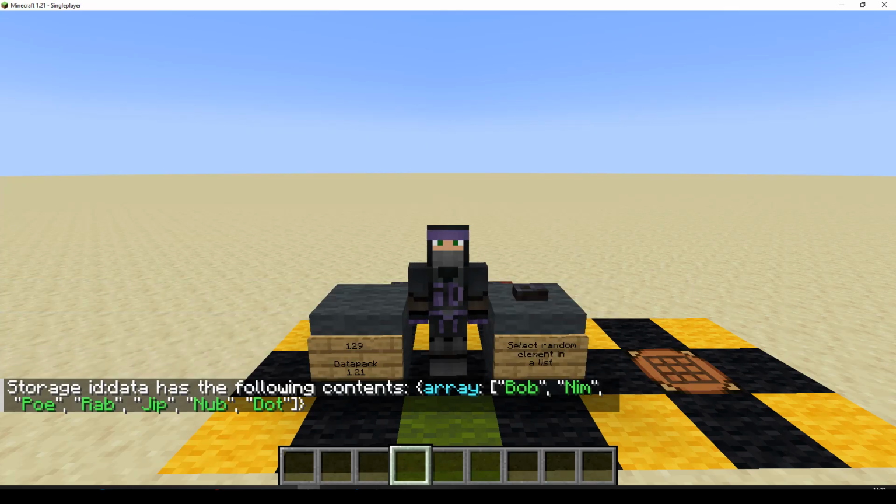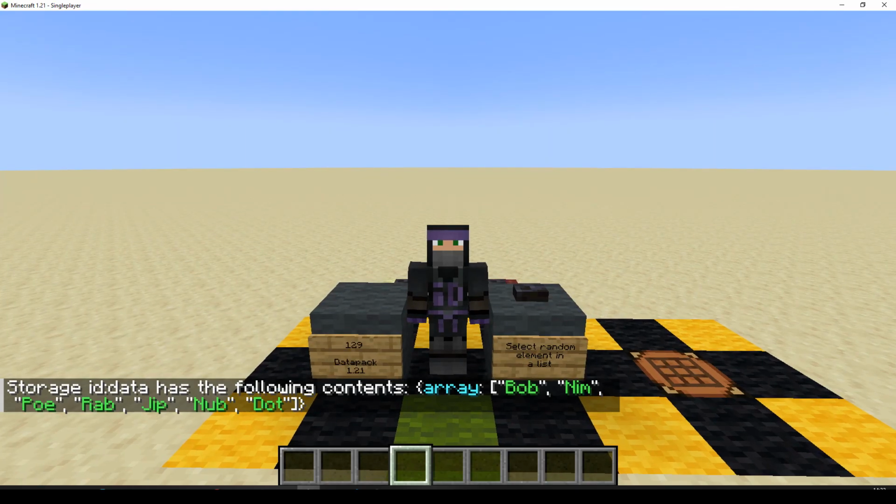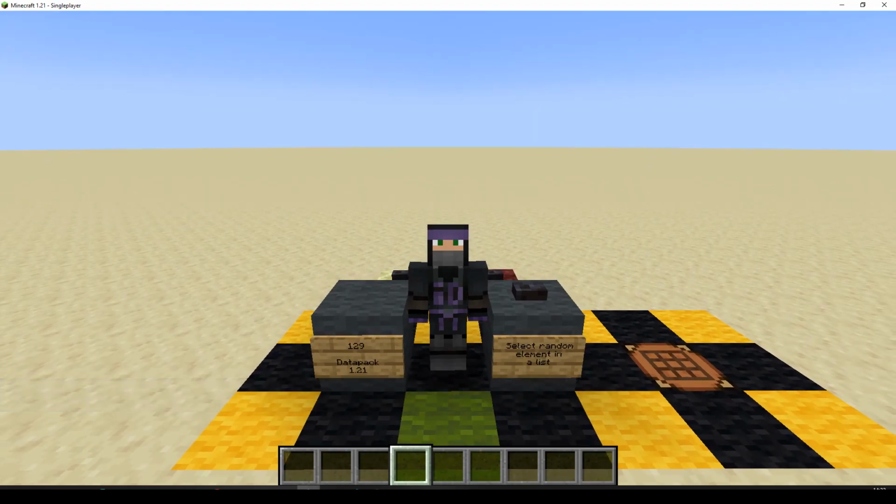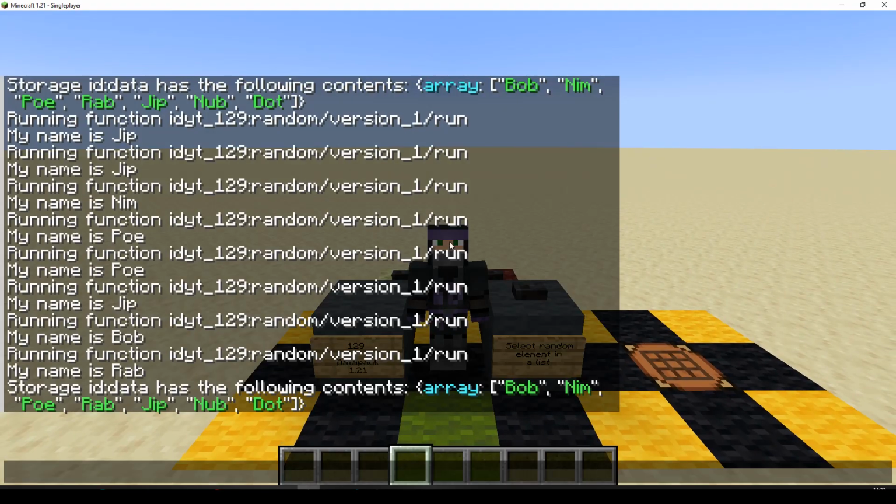What could you use this for? Probably lots of different things, I should imagine. Maybe you want to give something a random enchantment, or you want to give something a random name like I'm doing. Maybe people collect items and you want a sword and it's called the magical sword of something. The magical sword of Po, the magical sword of Nub.